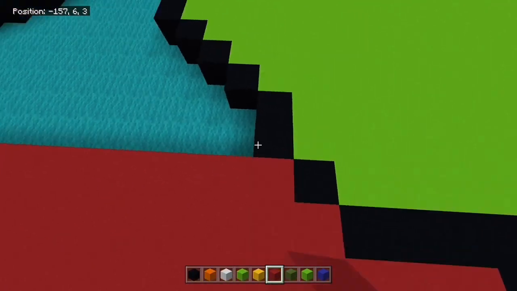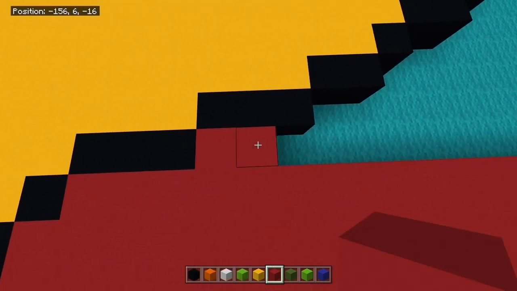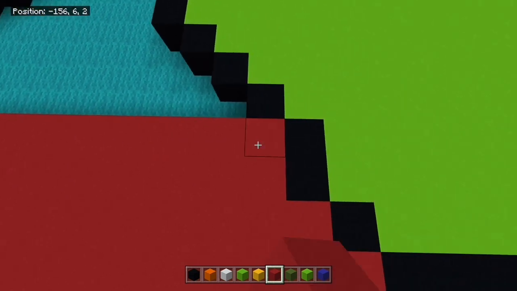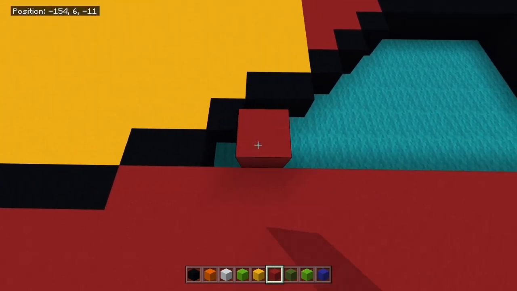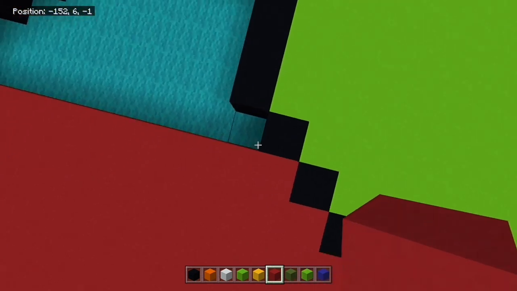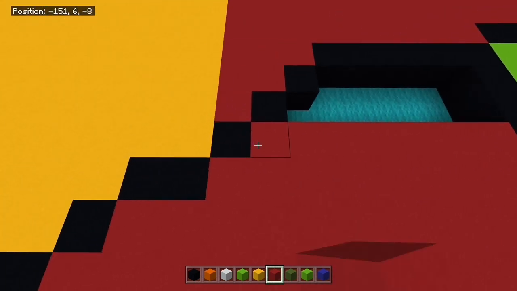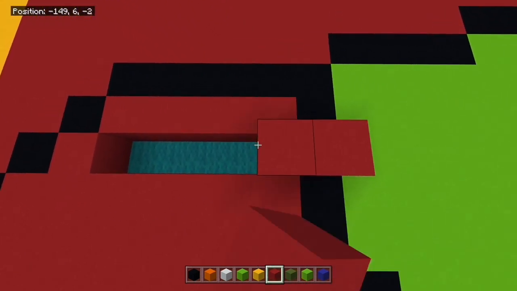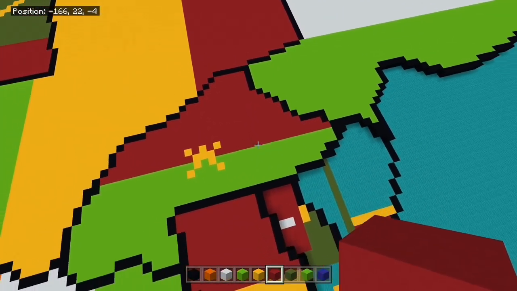Now, the reason I'm not telling you what to do here is because it's literally just filling the flag in for Burkina Faso. Because we built all the countries around it apart from like one, so it was really easy to do this country. And I got loads of comments telling me to do Burkina Faso. So I finally got around to it. It'd be really funny, I was going to make the whole video just Burkina Faso, but then I realised, nah, I'm not going to do that. It's not very nice. Okay, that is Burkina Faso done.